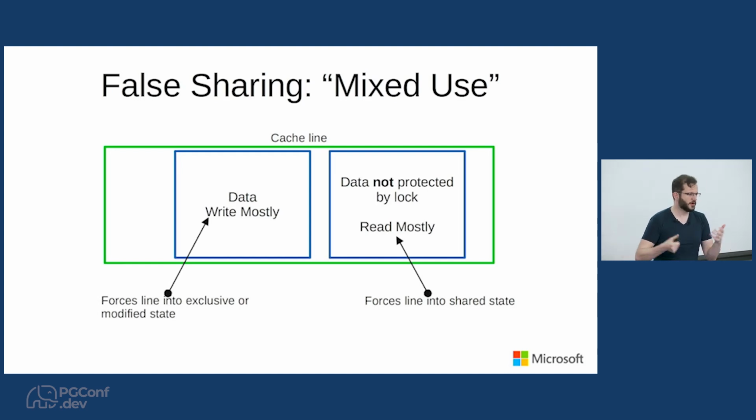This is a similar scenario where you don't necessarily have a lock involved. Even if you just have write-mostly data and read-mostly data on the same cache line, used by multiple execution cores at the same time, that can be very bad. You might want to think about reorganizing the data in a way that does not incur this.